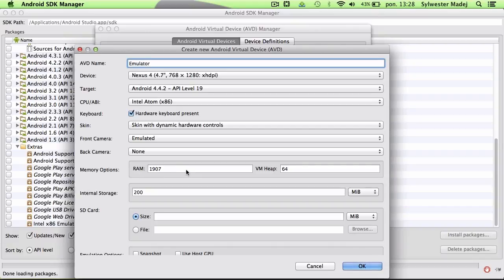In the next part, we can find the memory constraints for the entire device. Obviously, large resolution devices need more memory. However, we should watch out because the Windows system has an error which prevents the emulator from starting once we've chosen RAM memory over 768 megabytes. In our case, let's assume that we have 1024 megabyte RAM. The important thing is that the amount of the allocated memory will indeed be used by the emulator.